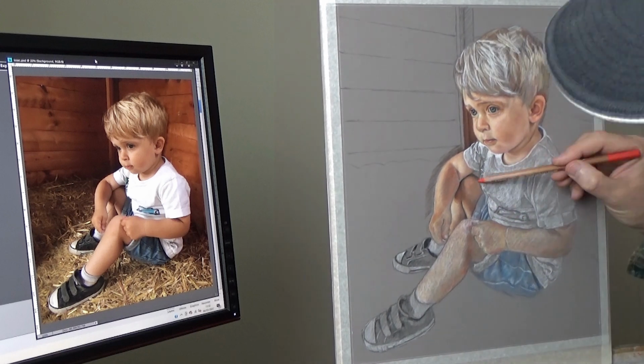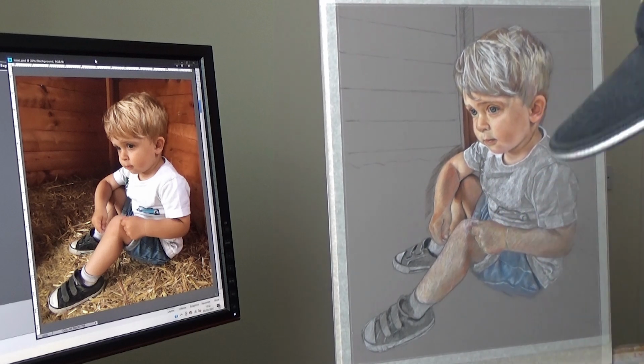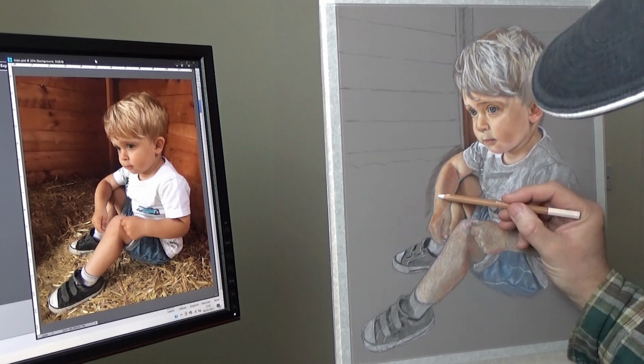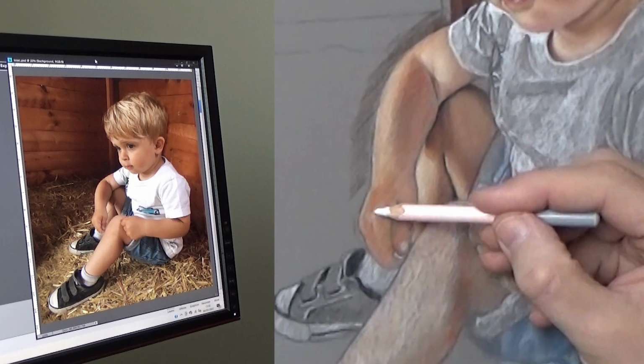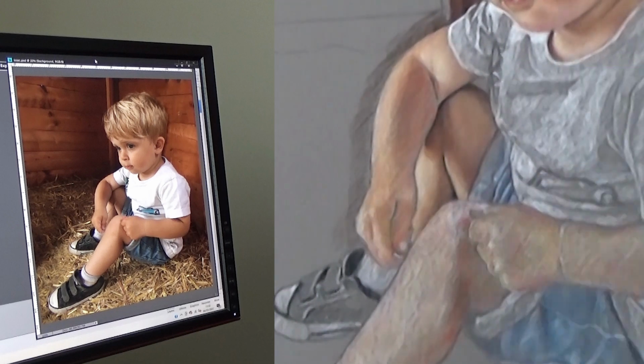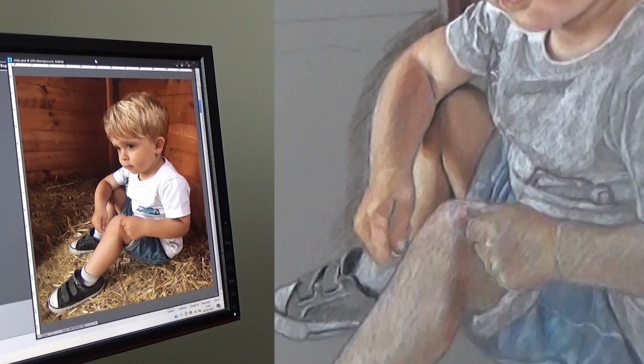But it's a case of, again, just putting that dark area in first, getting the white in, glazing over the top, and just keep mixing it. But squint your eyes and just keep looking at your reference image, squinting your eyes, and try to get that value right, because it's so important.